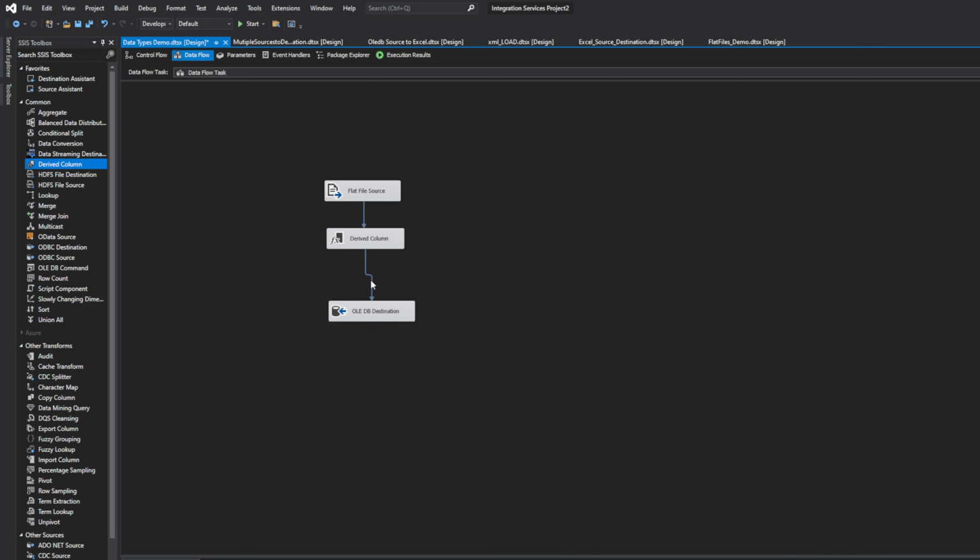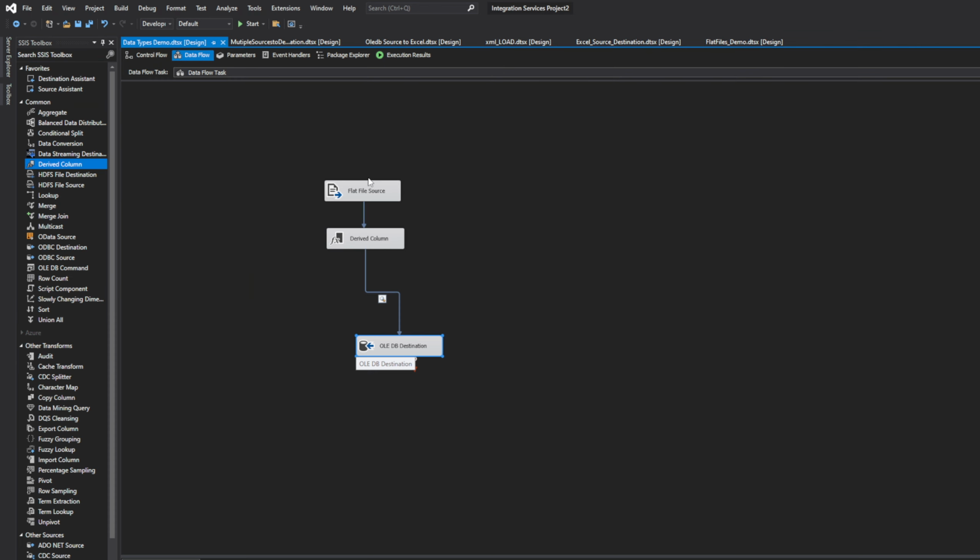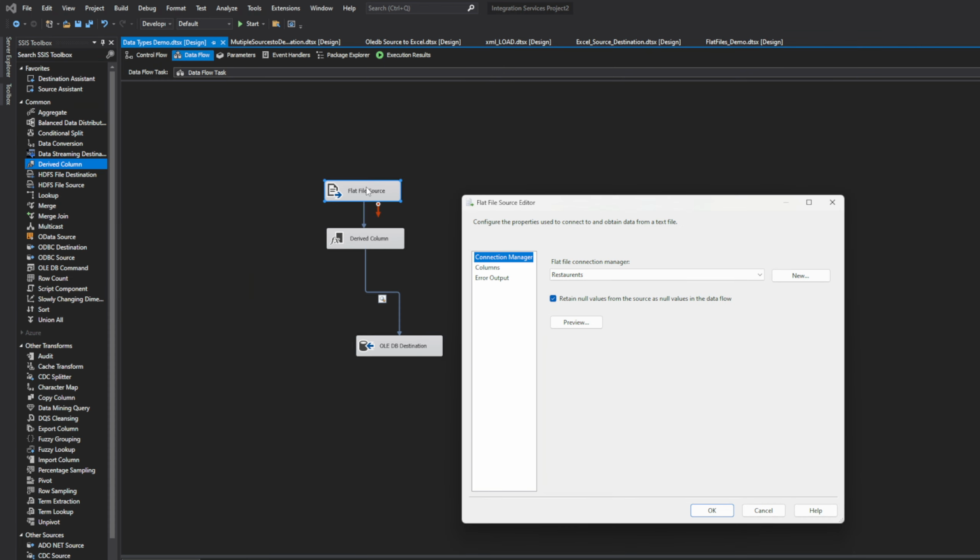Before inserting here, you can put one data viewer, enable data viewer, and just preview. The load also errors. Let me check that error.